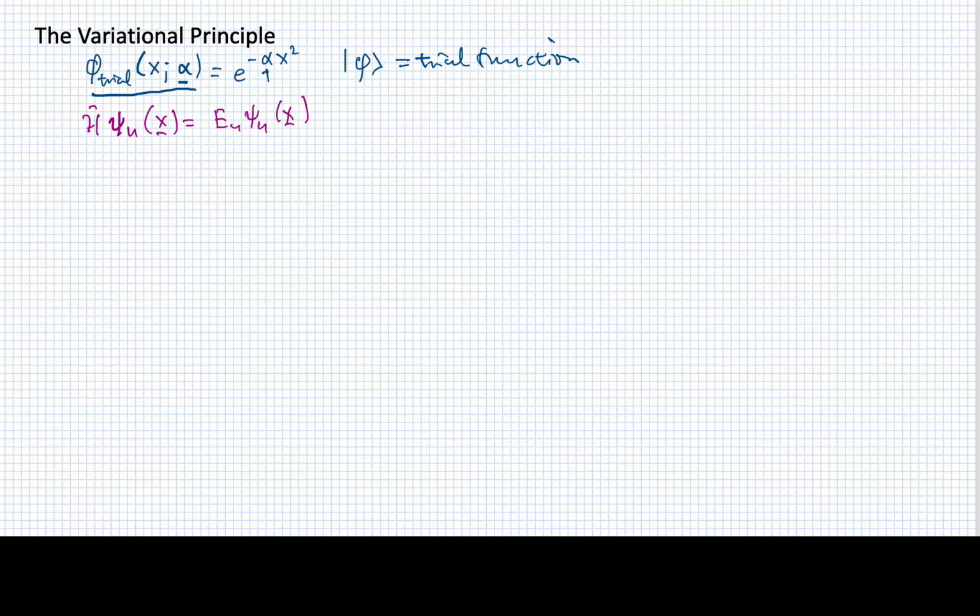But what I'm interested in learning is the relationship between the operation of the Hamiltonian on these states and the operation of the Hamiltonian on my trial wave function. So I want to get an idea of what these look like relative to one another. Now, this trial wave function is something that we can express in terms of those eigenstates, and I'll do that in just a moment. But at first, I want to talk about what we would get if we were to find the energy expectation value for this trial wave function.